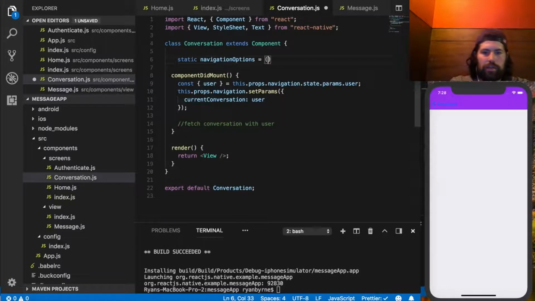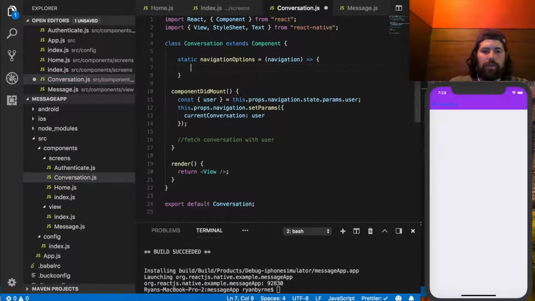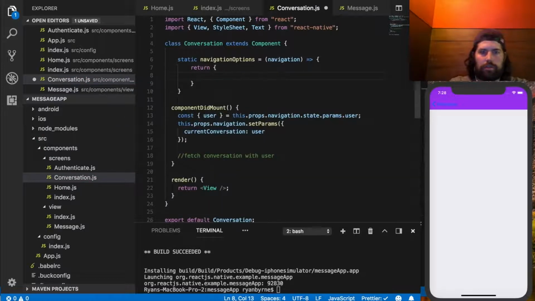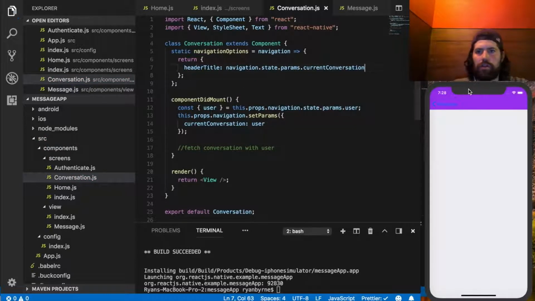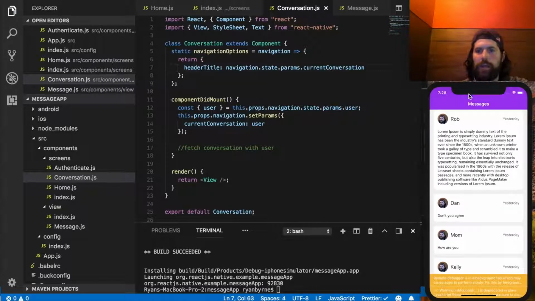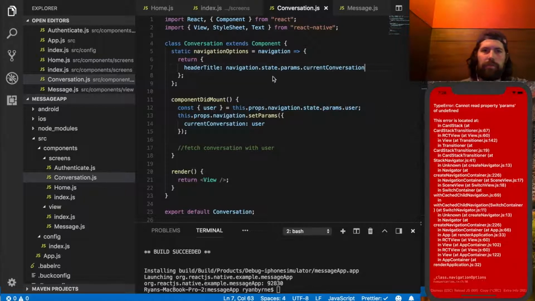Navigation options, it's going to take in a navigation object, and we want to return, again, no guarantees this will work. Navigation dot state dot params dot current conversation. Actually, I think most likely it won't. Cannot read params.